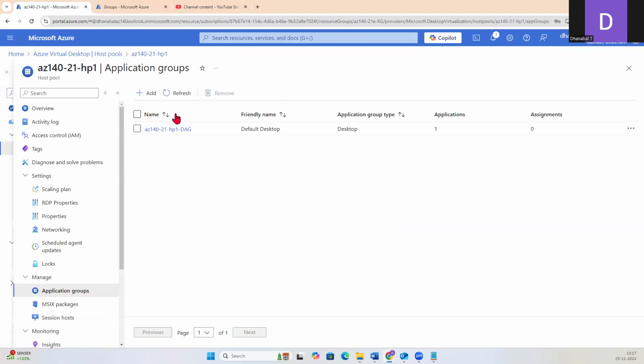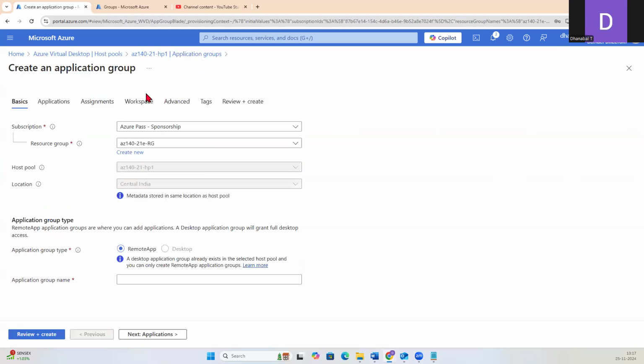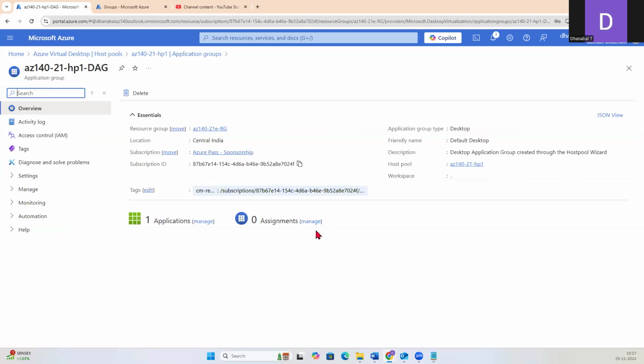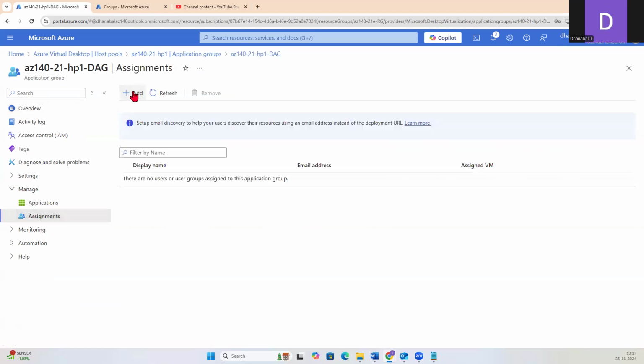Let's do that now. In here, this is our application group. Let's go to DAG, and then in here, assignments. Under manage we can go, or we can even go directly from here. So let's go to assignments, add assignments.